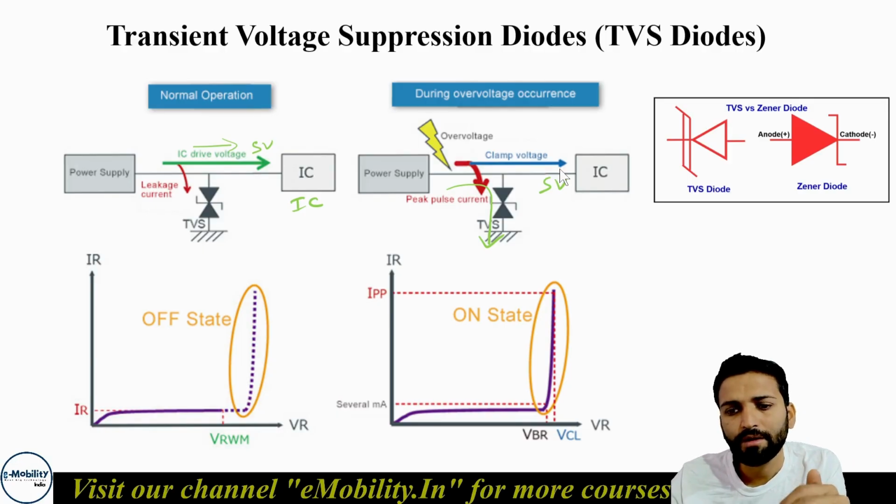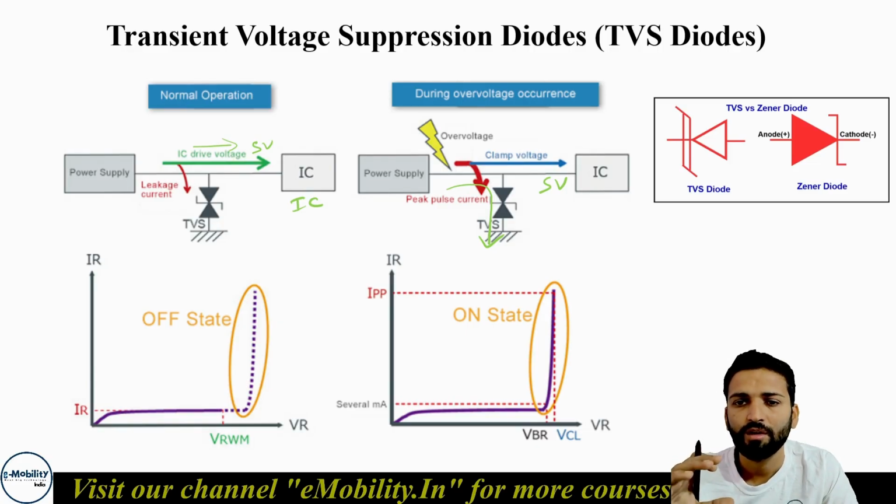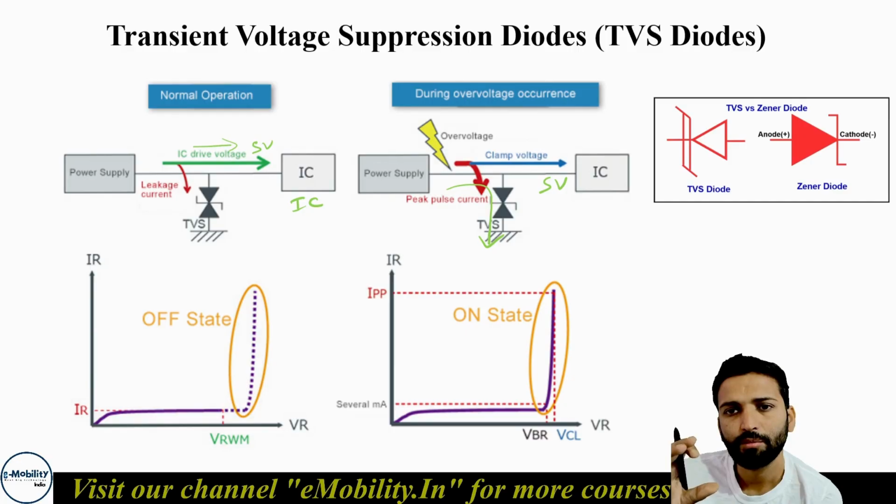So it is mostly used for protection, and there is a high amount of energy which it can take at one given moment. So it is a surge protector. A 5 volt circuit, if given a small impulse of 100 volt, can be destroyed. So this TVS diode protects it from that extra 95 volt which is coming abruptly to the circuit. All of this voltage will be blocked at the TVS, and the extra current which is coming will be bypassed through the TVS diode.